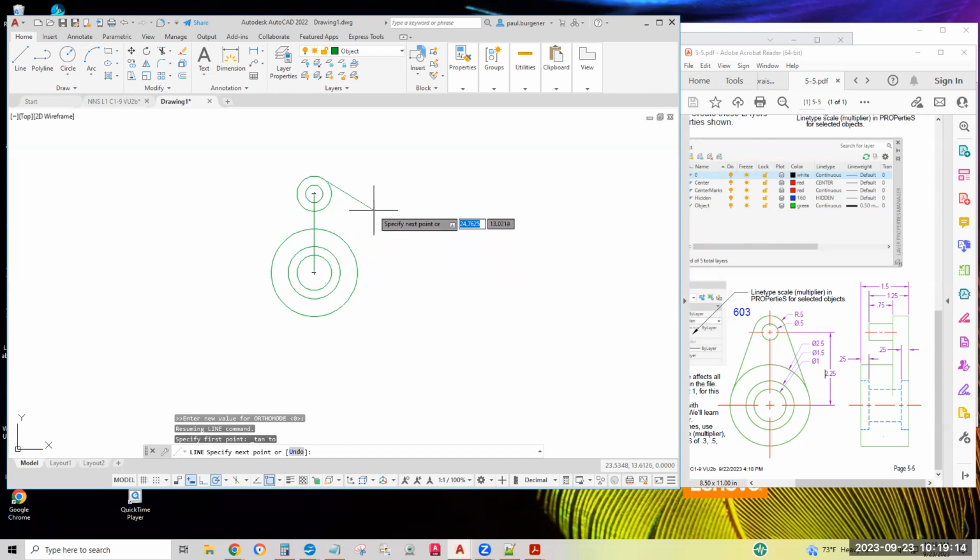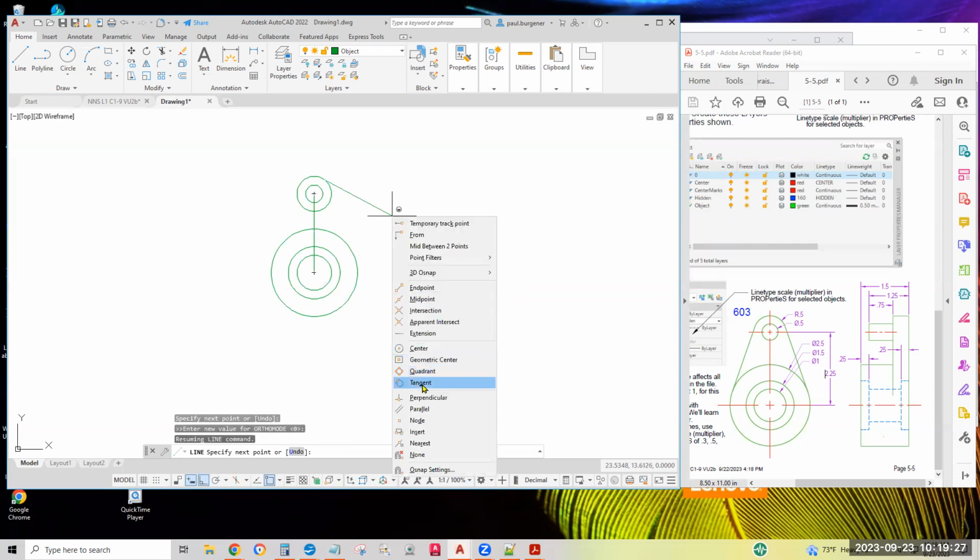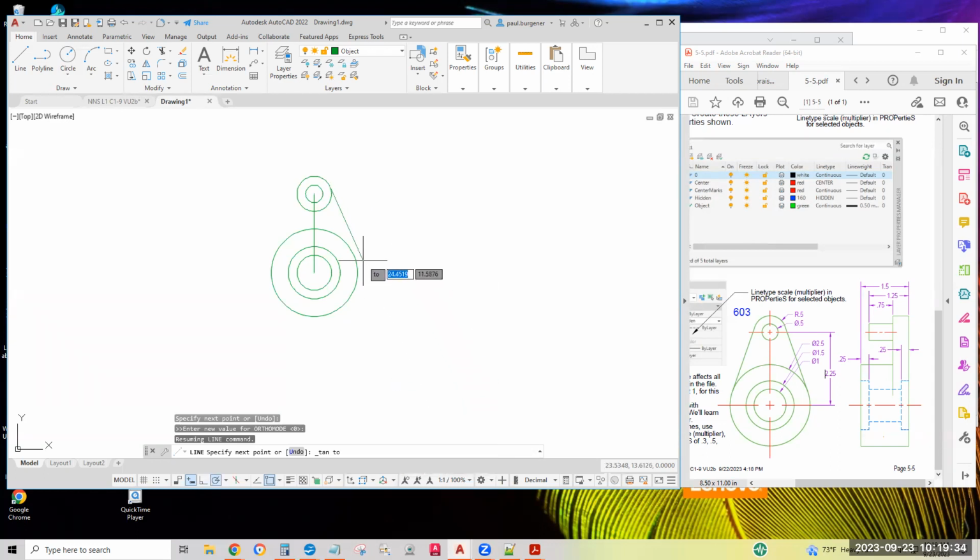So I need to use another OSNAP override for the second point, the final point of this line. OSNAP overrides are only good for 1 point. So once again, hold the shift key down, right click, and pick tangent for the second point of the line.